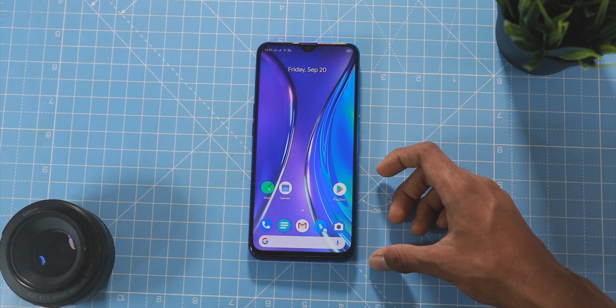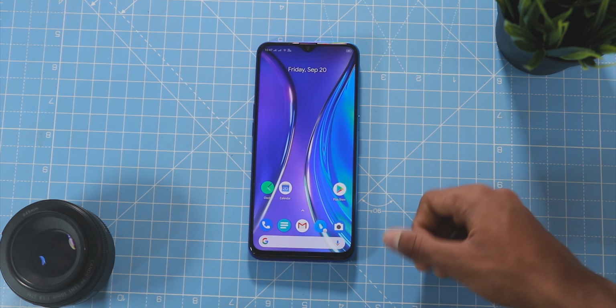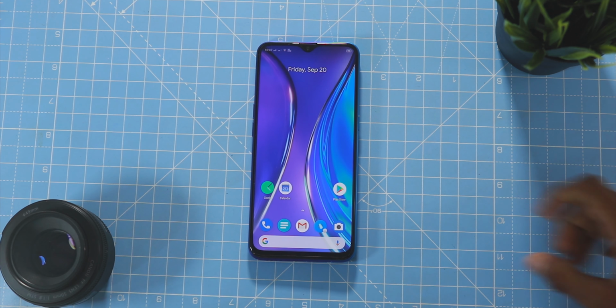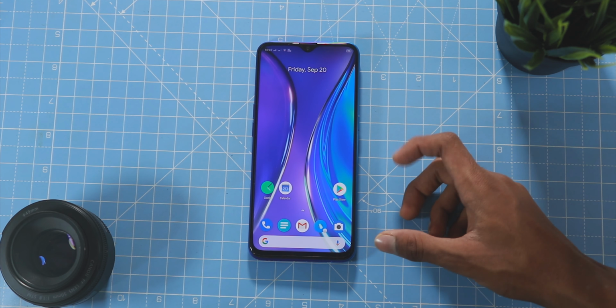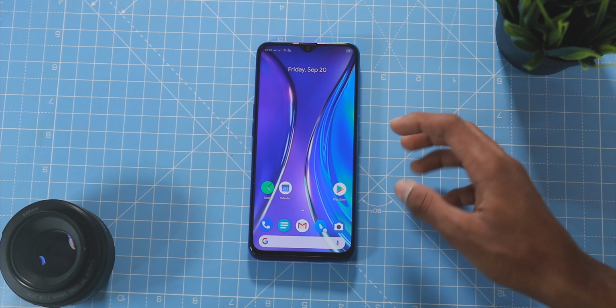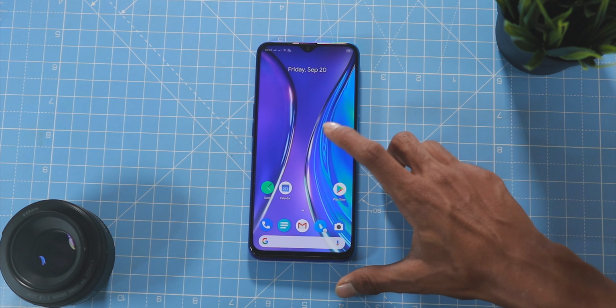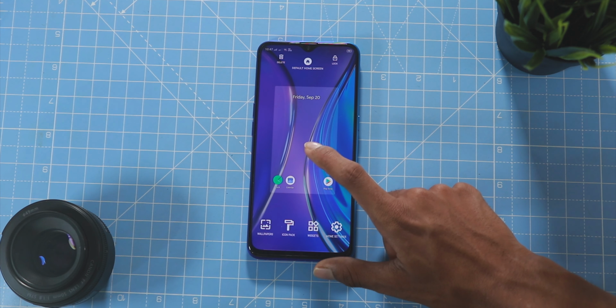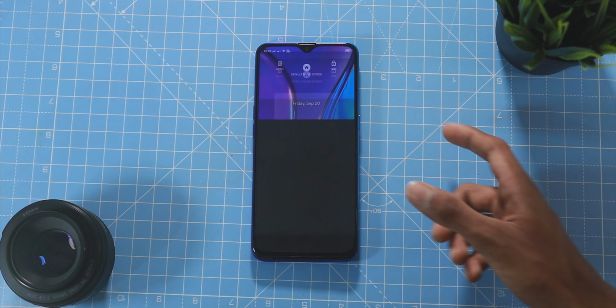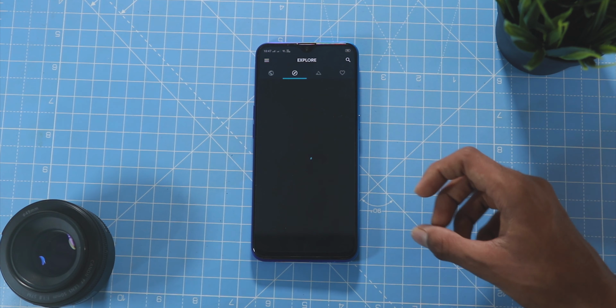Now I use Backdrops, Abstract and Crisper for my wallpapers. The wallpapers you see across my videos are basically from these three applications. So you may try any of these three applications. If you have a specific app of choice, you can go for that, but for the sake of this video I'm going for Backdrops.